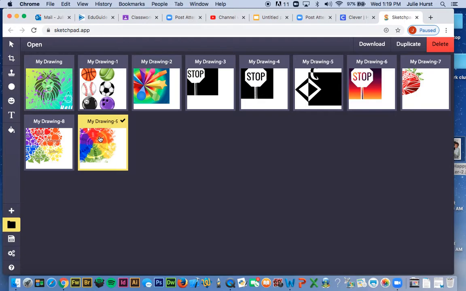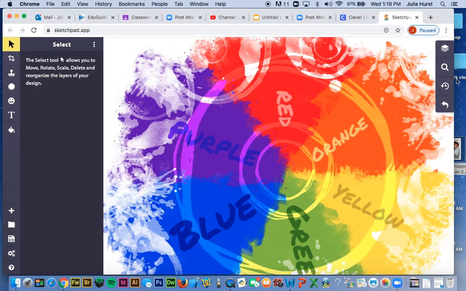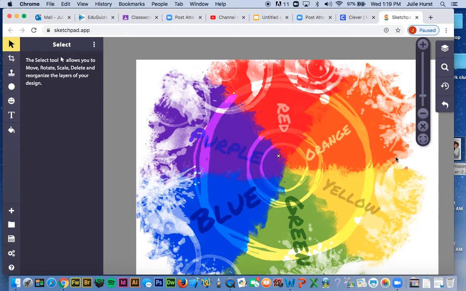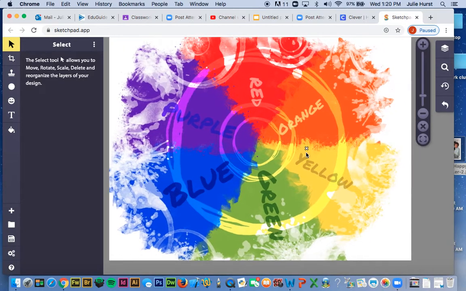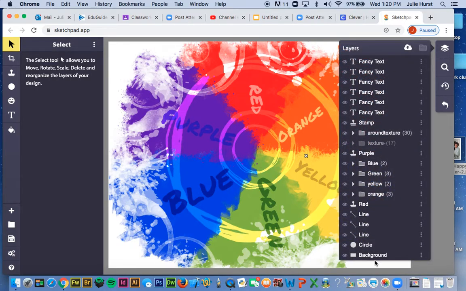I want to show you that you can do multiple different things for this project as long as you have your 6 basic colors: your 3 primaries, red, yellow, blue, and then your secondaries, purple, orange, and green. So for this one, I'm going to show you my area here.